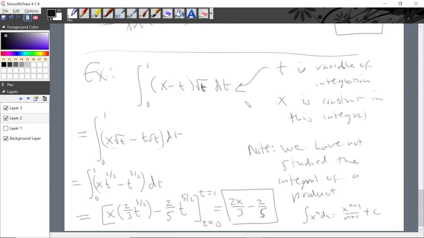So we treated x as a constant because the variable of integration was indicated in the differential here. We did not want to integrate a product of functions of that variable, so we used algebra in order to simplify it. Then we applied the general power rule, fundamental theorem of calculus part 2, plugged in the upper bound and the lower bound. We also checked our antiderivative, just to be sure, by differentiating to see that we got back the original integrand function. Okay, and we can have confidence then in our answer.